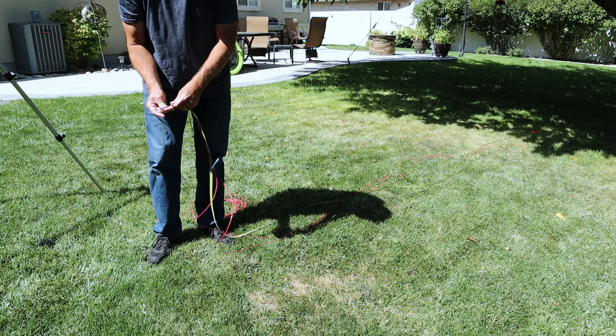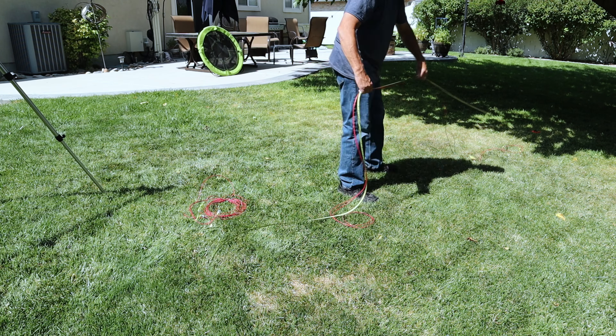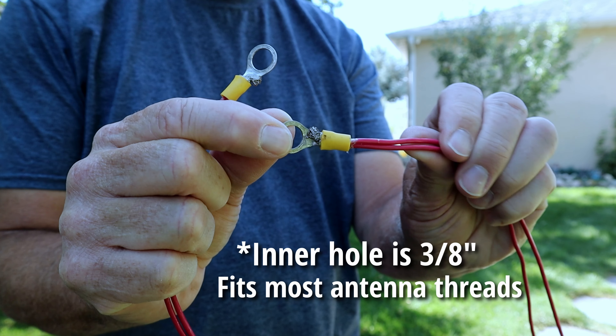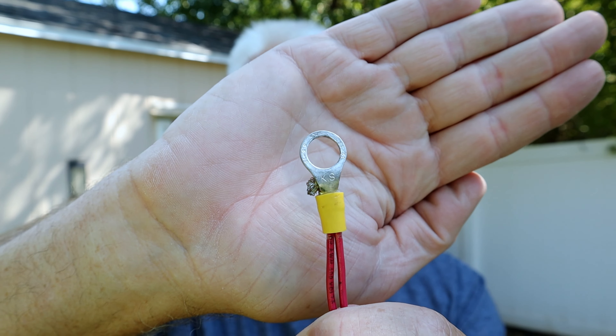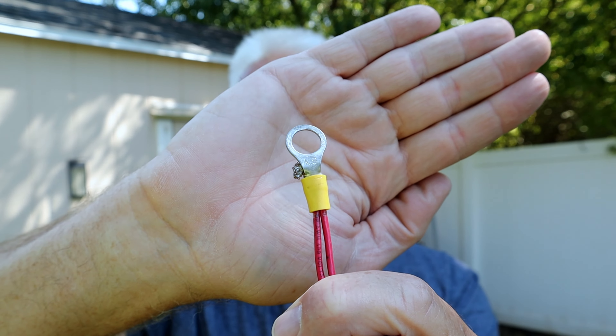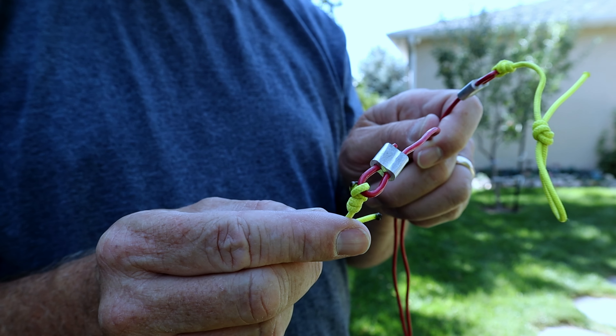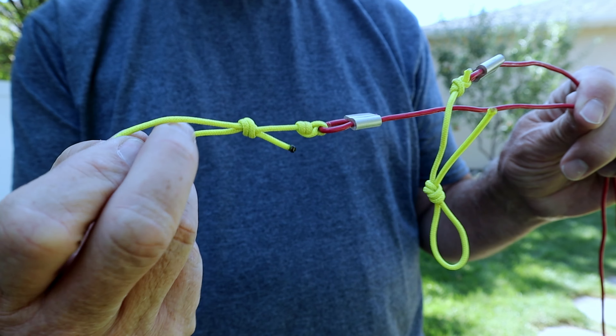The radials are four wires of 18-gauge and they're 16 and a half feet long. The ends of the radials that connect to the ground part of the mast I used ring terminals that fit 10 to 12-gauge wire, so that two wires can fit into each one, and then I just crimped them down. To keep rain and water from getting into the wire itself, I soldered the connection. For the other end of the radial that goes to the ground, I made a loop at the end — about two or three inches — and used a crimp connector and gave it a squeeze to keep it in place.